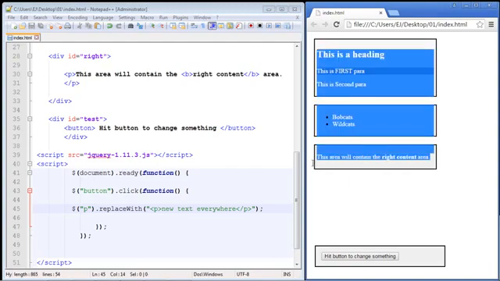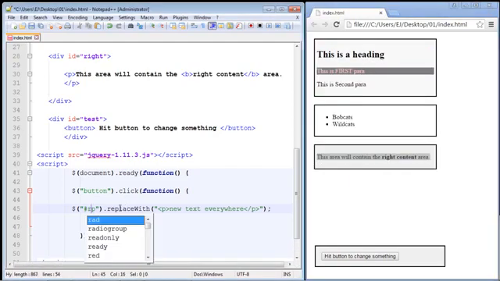Now let's go ahead and refresh our page back to its normal state, and let's just replace the paragraph in our third section here. So we'll say pound right, and we'll put some different text in here. We'll say you just clicked a button. And that's actually a common way this method is used. It's used to give a new message once the user does something on your web page.